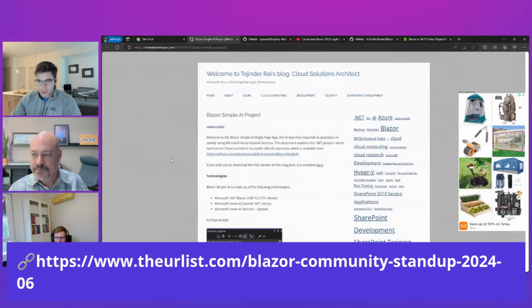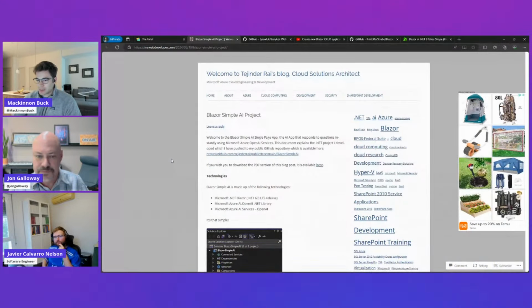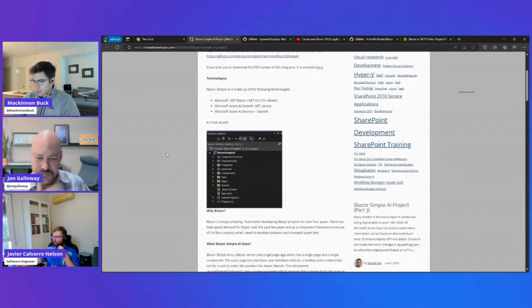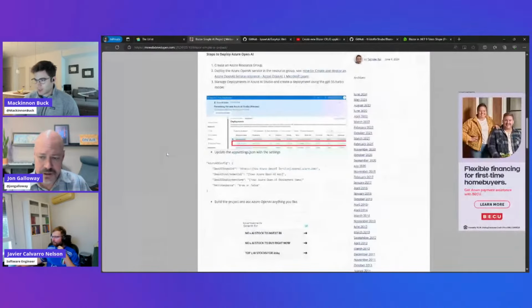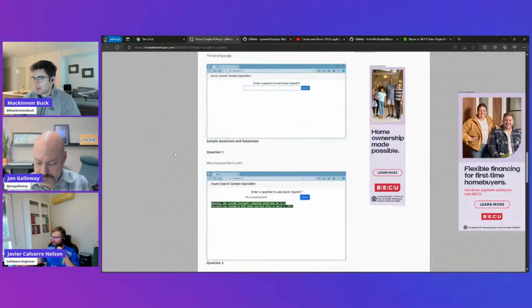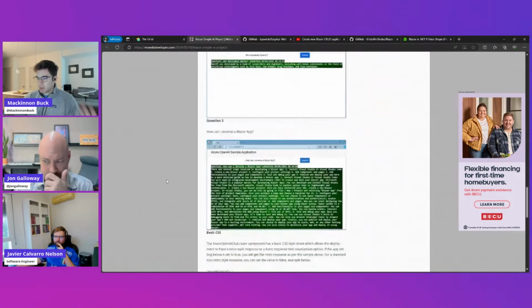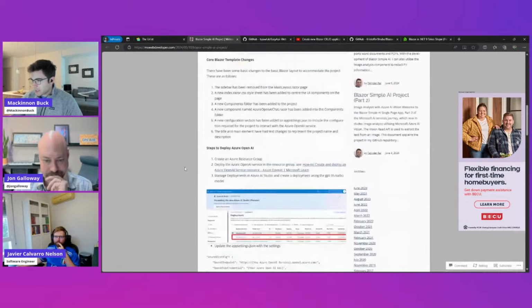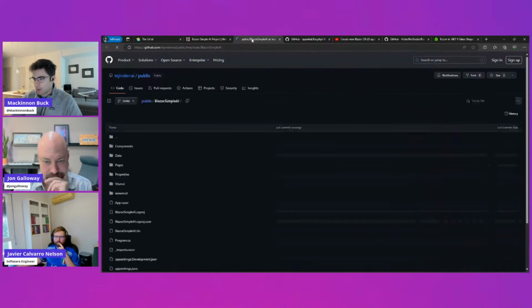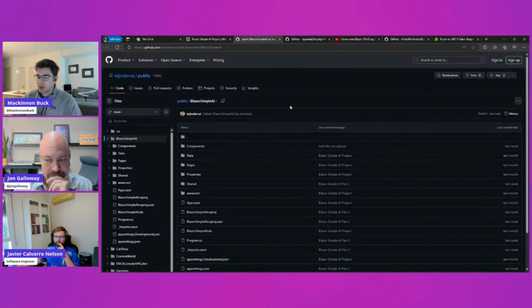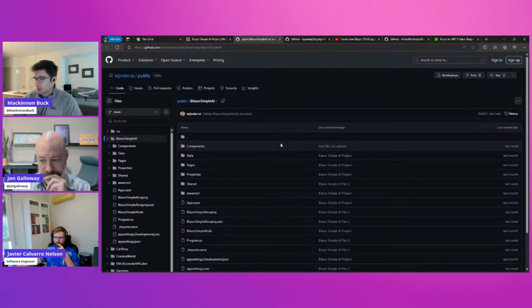First, we have a blog post that demonstrates how to build a simple AI app using Blazor. It uses the Azure OpenAI service, and it builds a sort of Copilot / ChatGPT like app. So you can ask it questions and it gives responses. It's sort of like a minimal AI Blazor app. And at the top, there's a link to a GitHub repo that shows the code. So if you want to build a chat-like application or some other way to integrate it into your Blazor app, this might be a good project to reference.